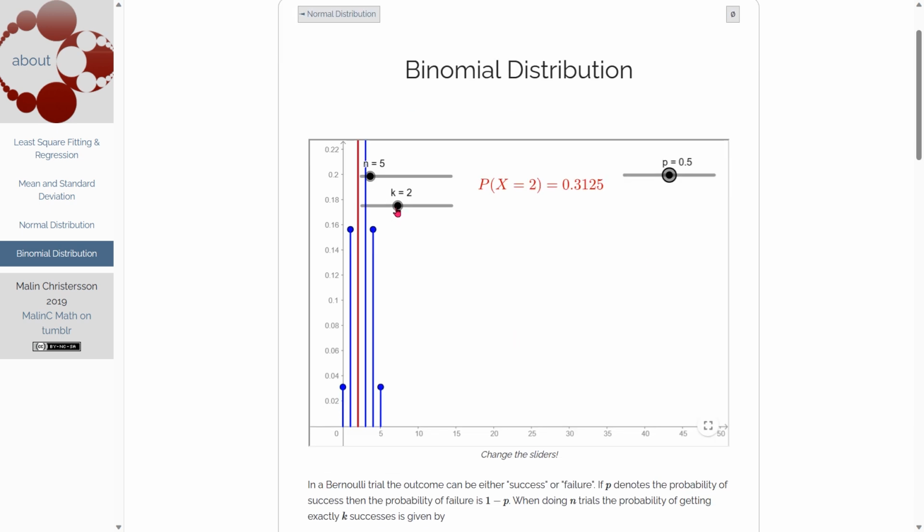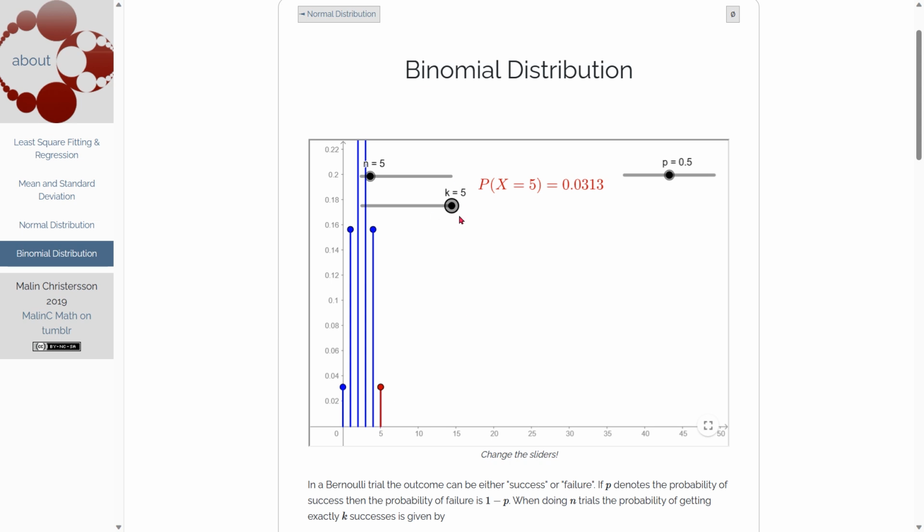So now let's simulate this. As my number of trials is 5, when you flip a fair coin 5 times I can have 6 options. Either I can get 0 heads, 1 head, 2 heads, 3 heads, 4 heads, or 5 heads. That's what we are going to simulate. Okay.